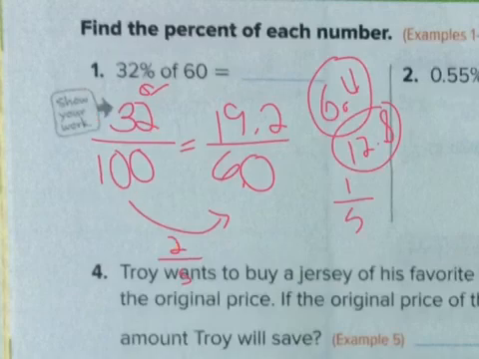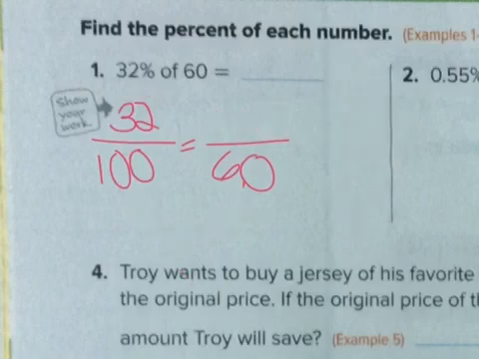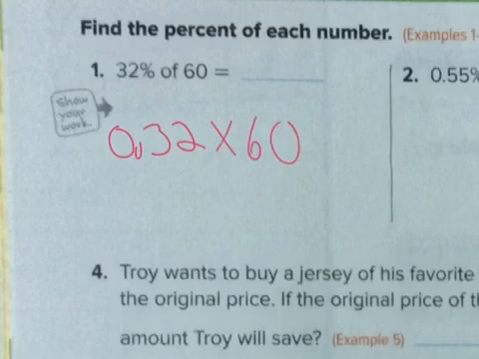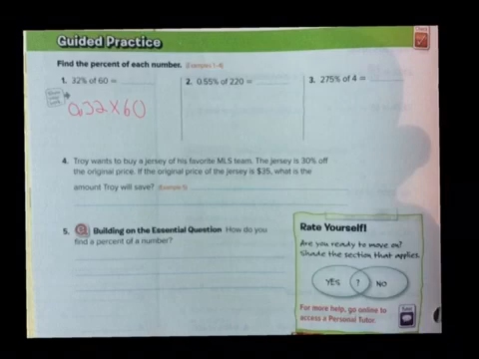Now I know that some of this sounds a little hard or complicated for some of you. If it sounds a little too hard or not making sense for you, don't worry. We'll just default to what we've learned so far, which is you can turn it into a decimal, 0.32 times 60, and that'll give you your answer. You can try it like that as well. On second thought, leave the guided practice for class, and we'll do it together in class as a warm-up.